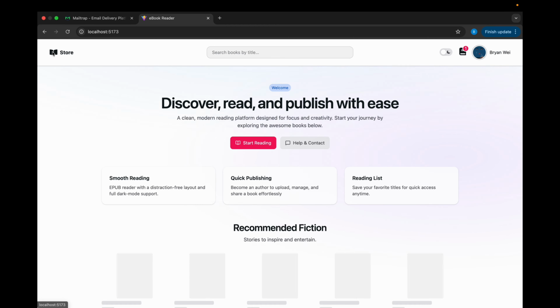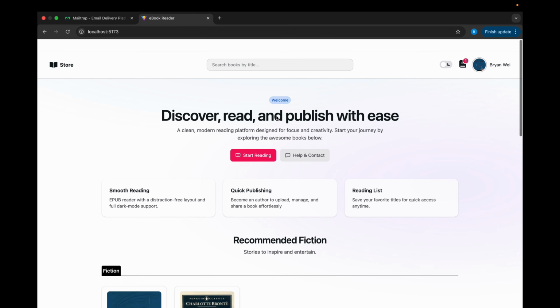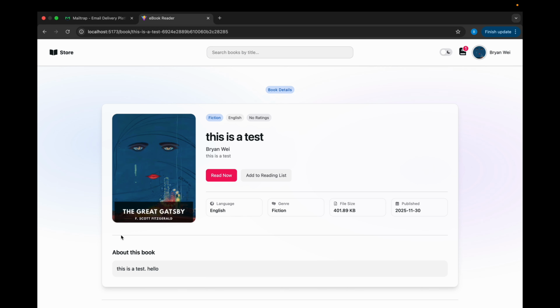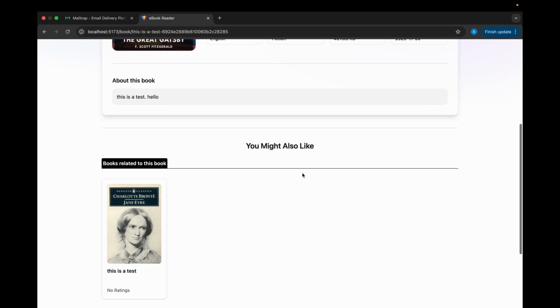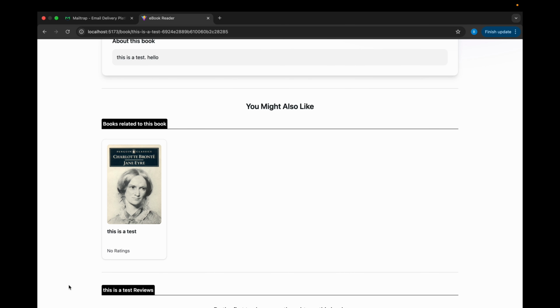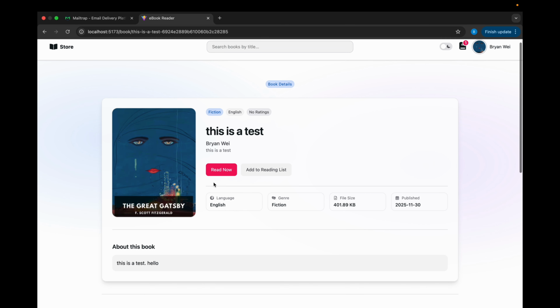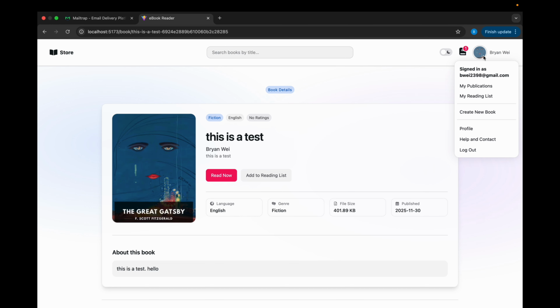This is pretty much it for the author's functionality. Let me see if I missed anything. Oh, there are also recommendations, but because there are only two books here, the other one is the only option for it to recommend. We've checked out pretty much all functionalities as an author, so I'm just gonna log out right now.